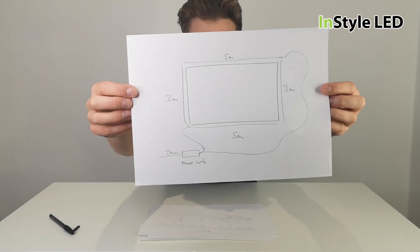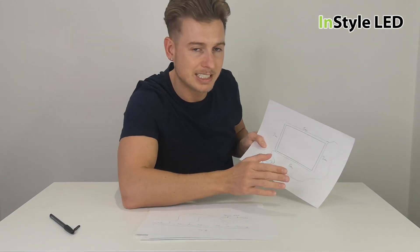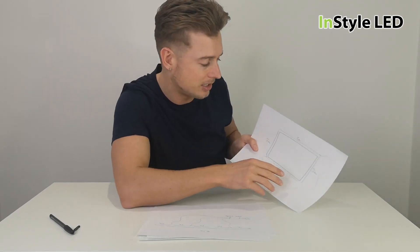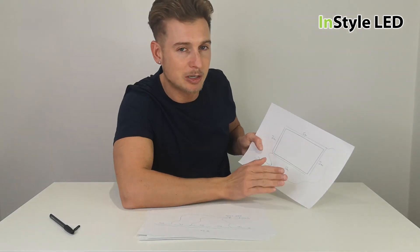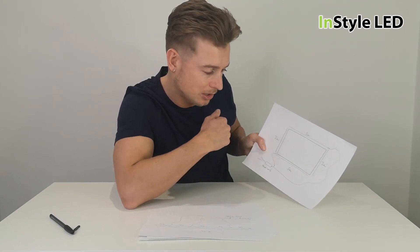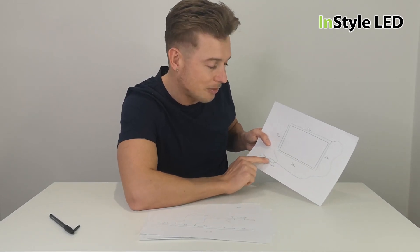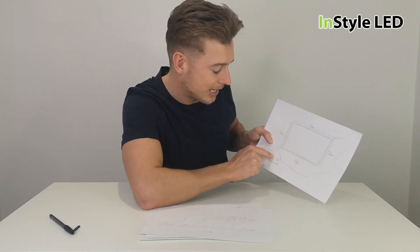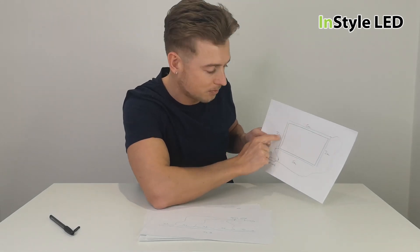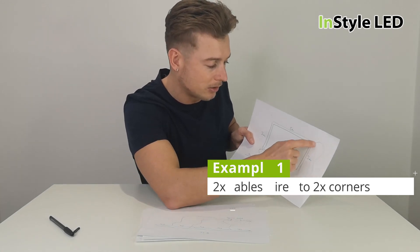In this picture here, one I've got is one power supply. This is a 16 meter project — a basic rectangle, which could be in a coving or a ceiling — and you've got 16 meters of LED strip. This is based on using an LED strip with a maximum of five meters in series. You could have one power supply with a cable going to one corner of the rectangle, powering three meters one way and five meters the other way.